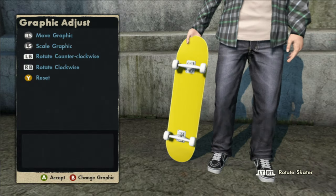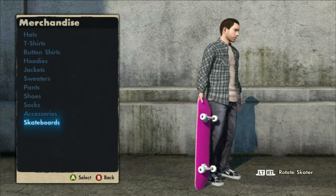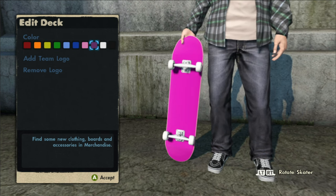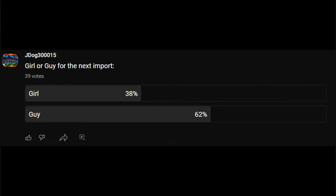All you gotta do is go between logo two — which is the black box — and logo three, which is the fully realistic pink logo. You can tell it's fully realistic because if you make the black box as big as you can, it's always going to have realistic grip tape. Here I'm showing you that when you change the color of the bottom of the board, it changes the shade of pink.